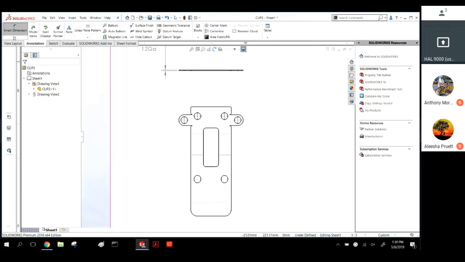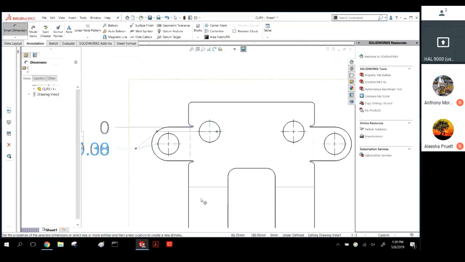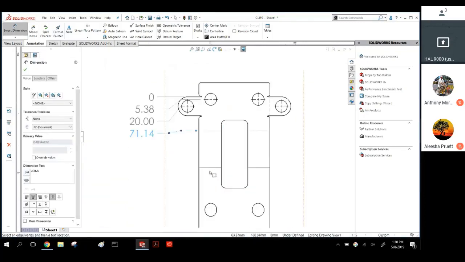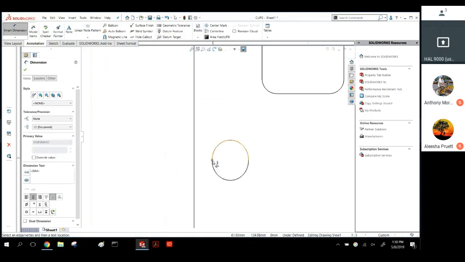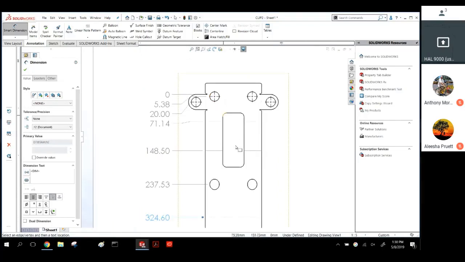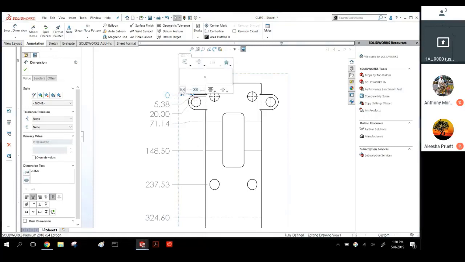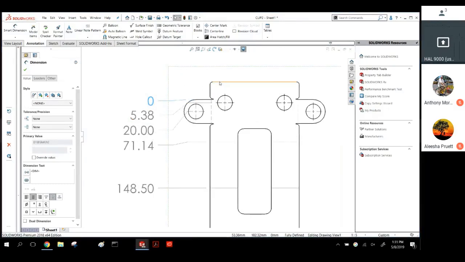Another thing is people like to do ordinate dimensions with their sheet metal. So if I say ordinate dimension, I don't have to really pick a direction. The direction is determined by my first selection. The first selection that I do will be my 0. And then I can hit numbers here, like if I want to show where all my bend lines are, where all my holes are, I can do that. Then I realized, yeah, that's not the right 0. If you want to change your ordinate dimension, you can simply click and drag the 0 to another location.